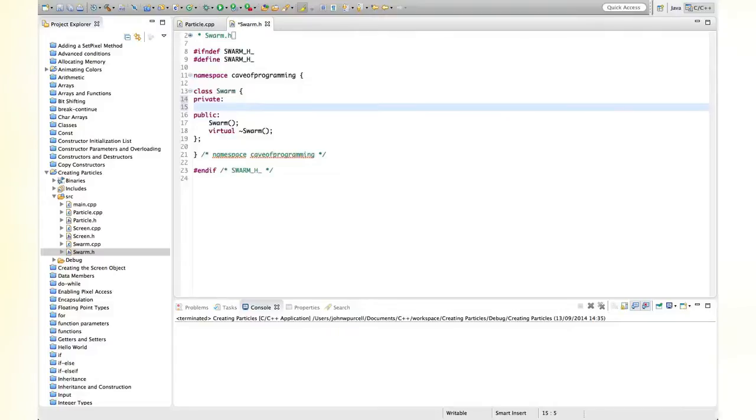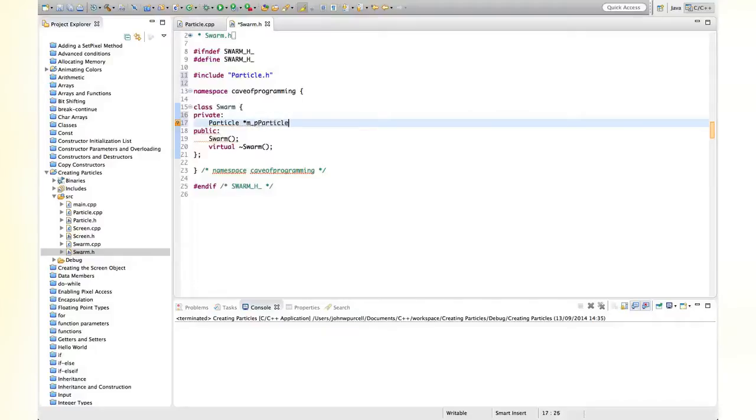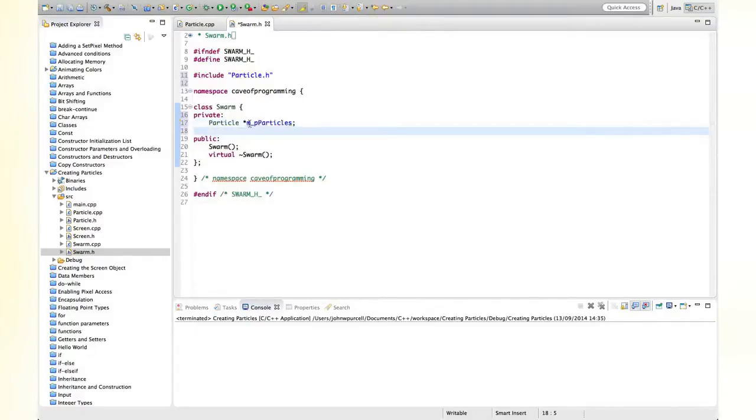Let's say that it's, well, if I include here, double quotes because it's a local include file, particle.h, and I'm using this caveofprogramming namespace, and then I can say in here particle pointer, let's call this m_pParticles, m because it's an instance variable, p because it's a pointer. Then in my constructor here, let's go to swarm.cpp.